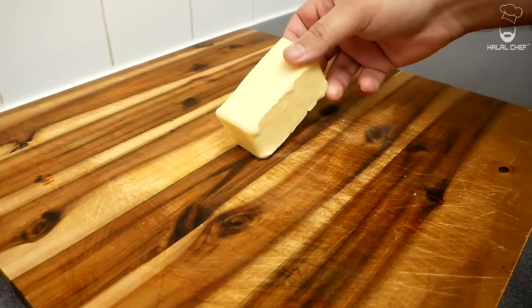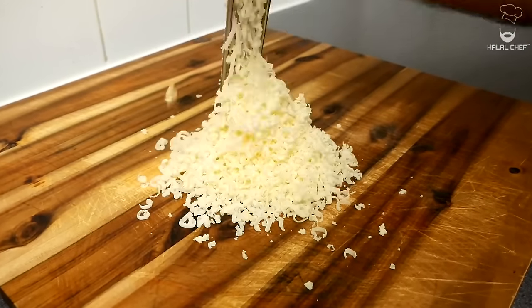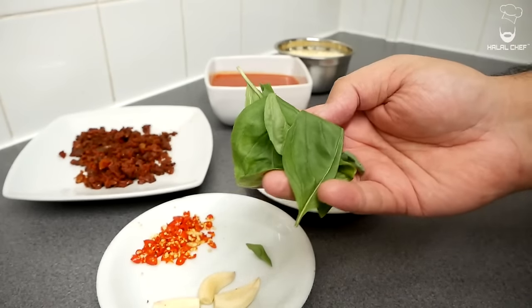And finally you want to grate some cheese. I'm using cheddar. You could also use mozzarella, feta, or some parmesan. You will also need some passata, or you could use some chopped tomatoes. And here we've got some fresh basil leaves.